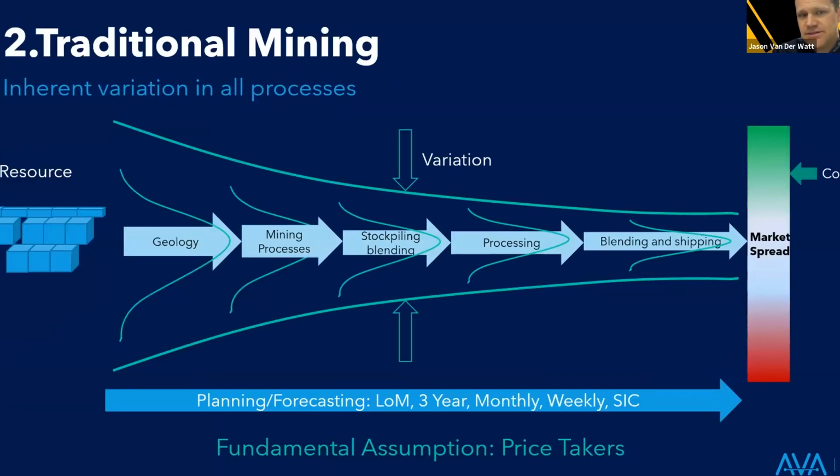The second one is traditional mining. We define a resource, and the variation is built into the geology, and that affects everything from our fragmentation to our road conditions and the likes. And what we do is that understanding of what's in the ground gets better with every single process we go through, and we can reconcile it.